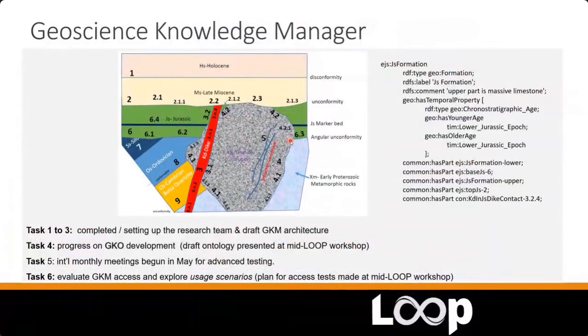The geological knowledge management, this is a slide from Boyan Brodaric, is basically looking at a simplistic, or maybe not that simple, but almost typical cross-section of the geology, and encoding the different relationships between them: overlapping, onlapping, and cross-cutting relationships, capturing the temporal and spatial topology. So encoding this into a format that we can actually read and utilize. At this stage, they are testing the software, and I've been told that they're making a lot of progress, and maybe David can comment at the end of the talk.